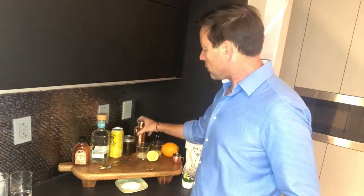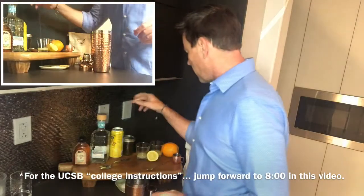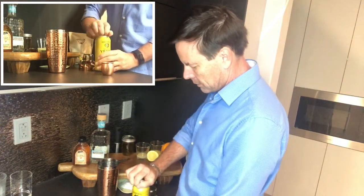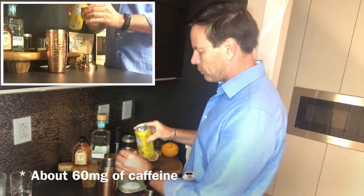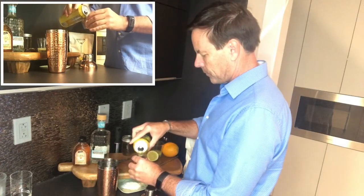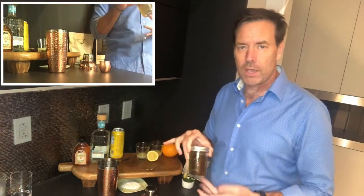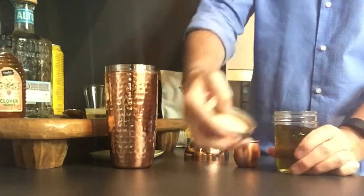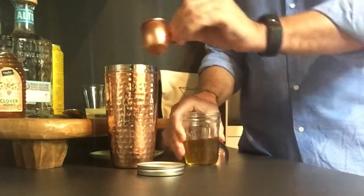So we're going to start off with our shaker. I'm going to add in a bit of ice, just for the heck of it. I'm going to bring out my yerba. I am going to add in 6 ounces of this. So this is going to be a pretty caffeine-fueled cocktail. I don't suggest this one directly before bed, to be honest. So 6 ounces of that. And now we're going to go to our home-infused tequila. And we're going to take a full shot of that, and that's going to be 2 ounces. God, look at that green. It just looks really nice.